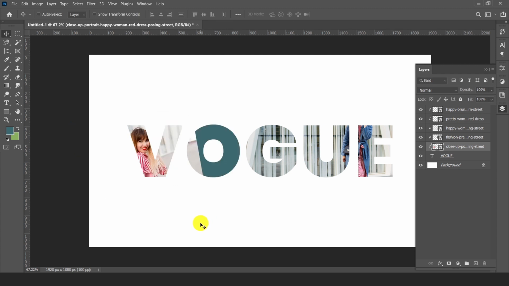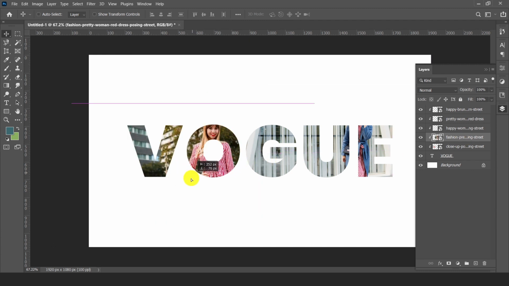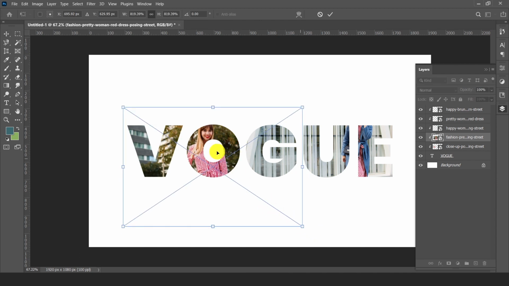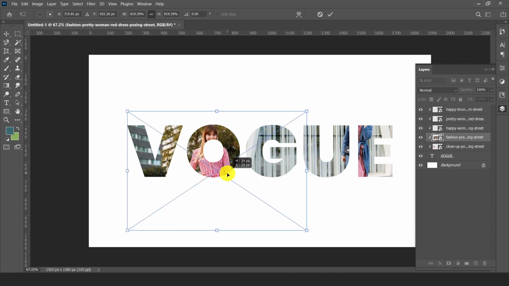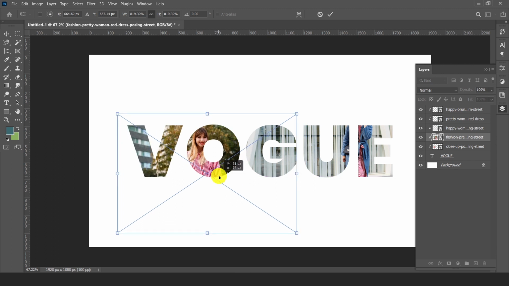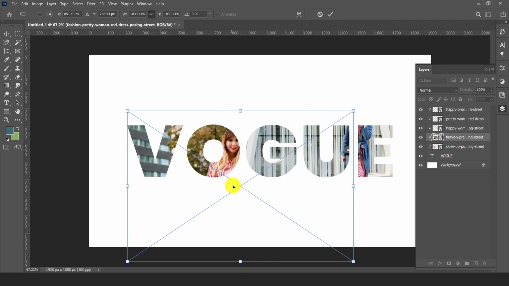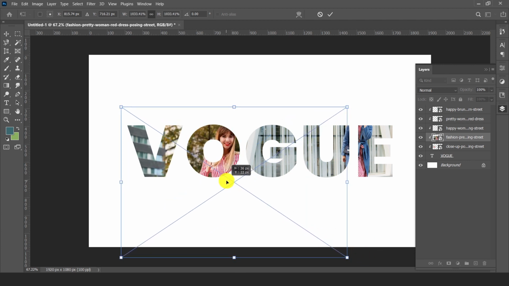Now select the second image, little bit smaller. Or you can also enlarge the image like this.